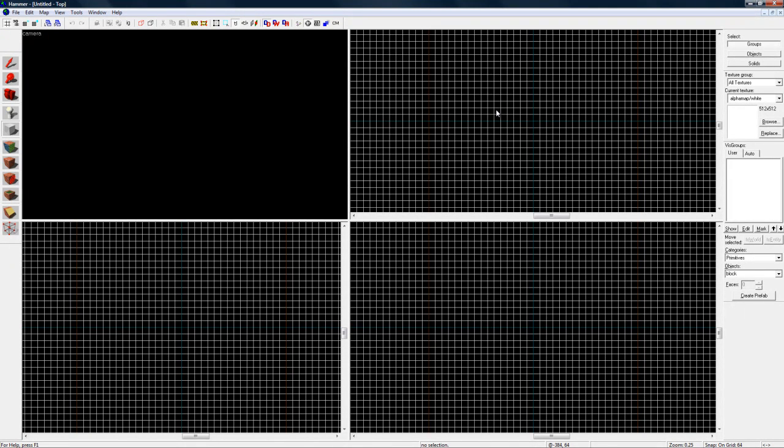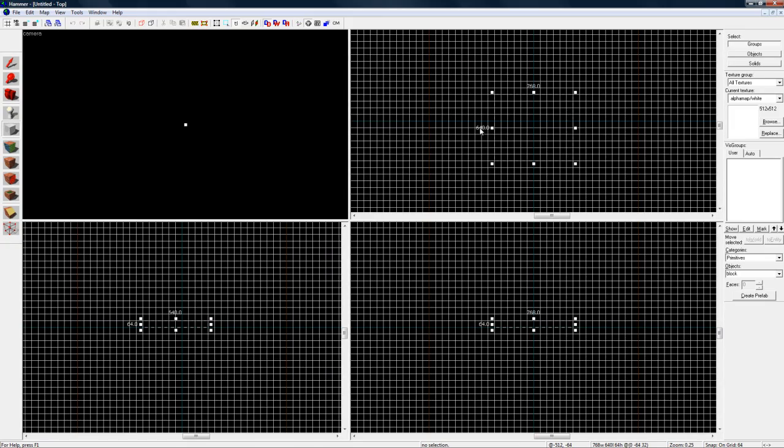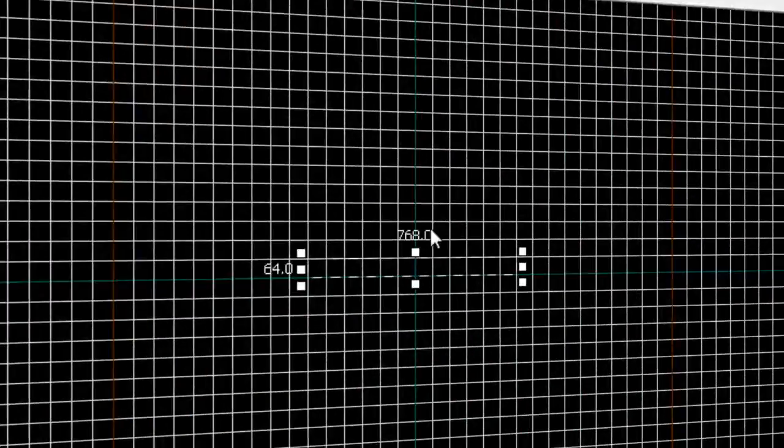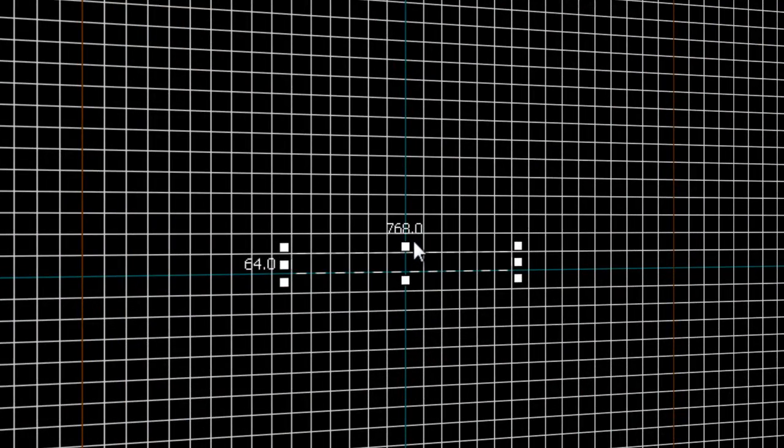However, it is important to keep your brushes as compact as possible, as it will help increase FPS and your map compile times. Let's go to the top right, click and drag. You'll see this creates a white dashed box. Then you'll see the white boxes on all sides and corners of your new block or brush. The second thing you should notice is the numbers on the left and top of the box, which is the width, height, or depth, depending on which view you're in.